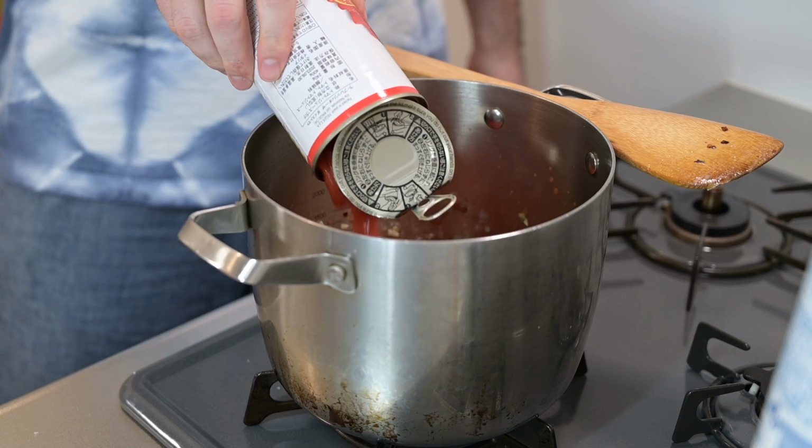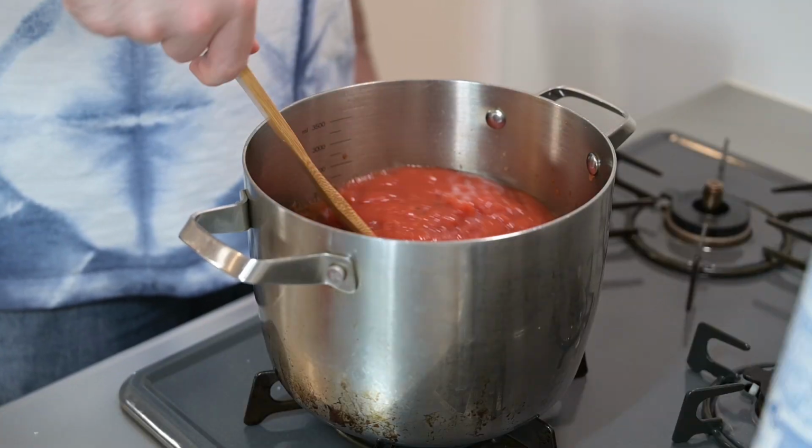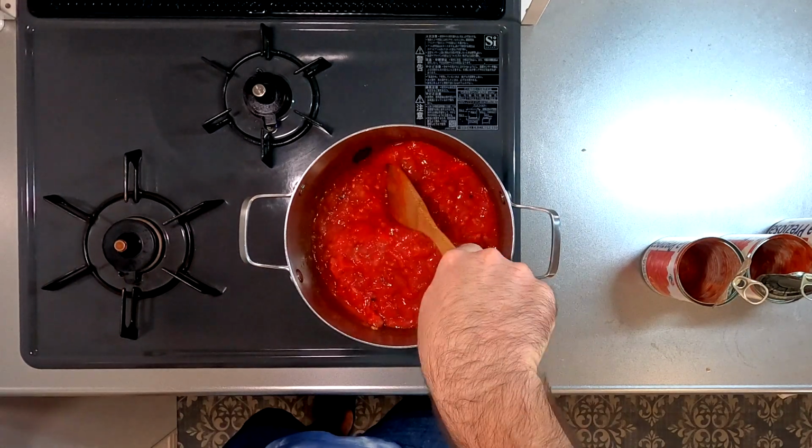I'll use about 3 cans. These cans of cut tomatoes are unsalted, so they really need some seasoning. Let's season with some salt and pepper. Some canned crushed tomatoes may already be seasoned, so just be mindful of what you're using and season accordingly.